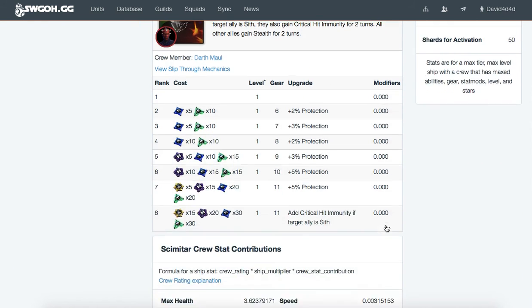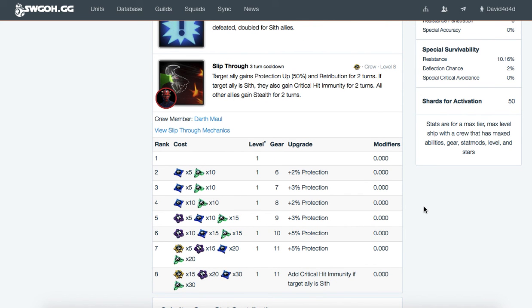Slip Through, right here. Sorry, I had to find it. Slip Through gives a target ally protection up and retribution while making all other allies stealth. So essentially, it's a false taunt, just like R2-D2. And when put on TIE Fighter, it can still be really annoying, because TIE Fighters still often will dodge, especially if he has Foresight up, which he can give himself on one of his abilities, not his basic. So it's still nice.